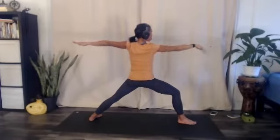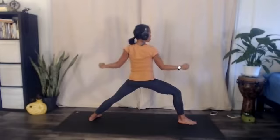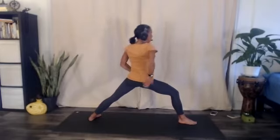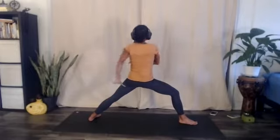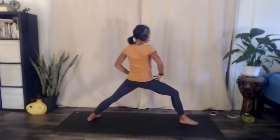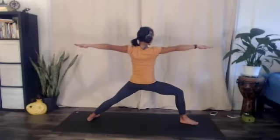Warrior two brings the energy of focus and grounding. So feel the earth you're pressing both feet equally into. The right outer hip wraps slightly under your body, allowing the right knee to completely face the front of your mat. The left leg is slightly internally rotated. Firm the top of your left thigh bone back. Feel the belly engage. Take one more deep breath.